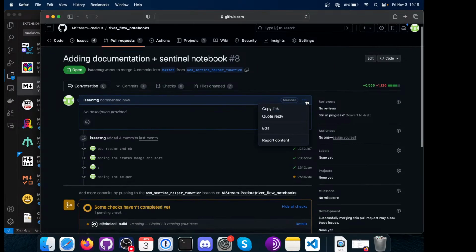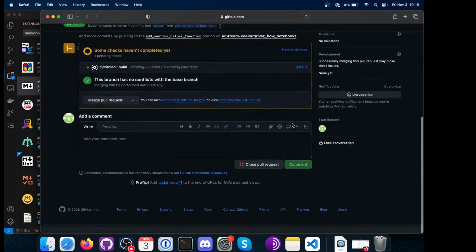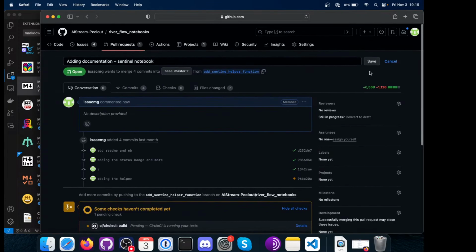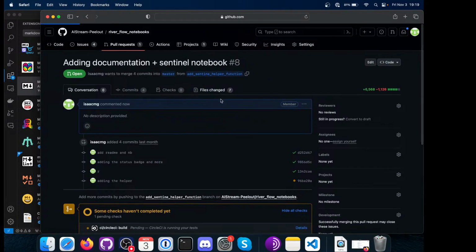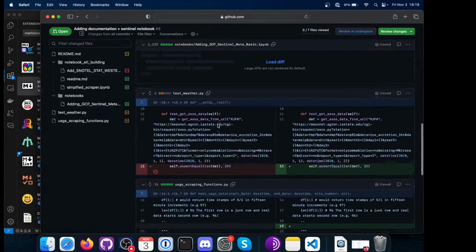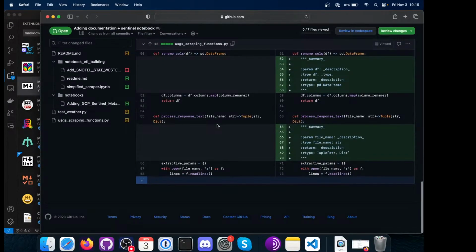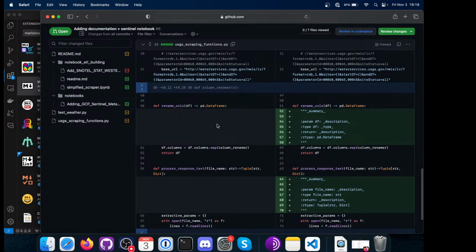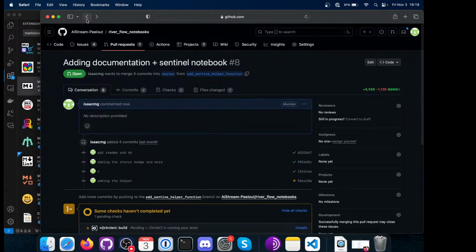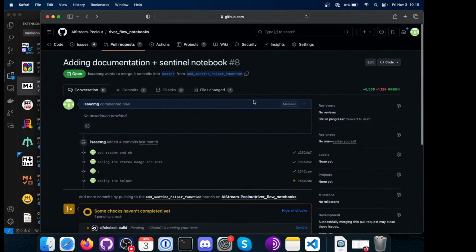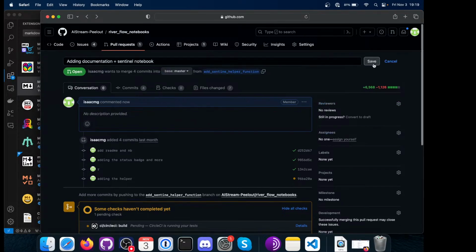Actually, yeah, this isn't complete, so I'm going to switch this probably to a draft pull request. Wow, there's 7 files changed. Oh, I didn't know those ones had been changed too.